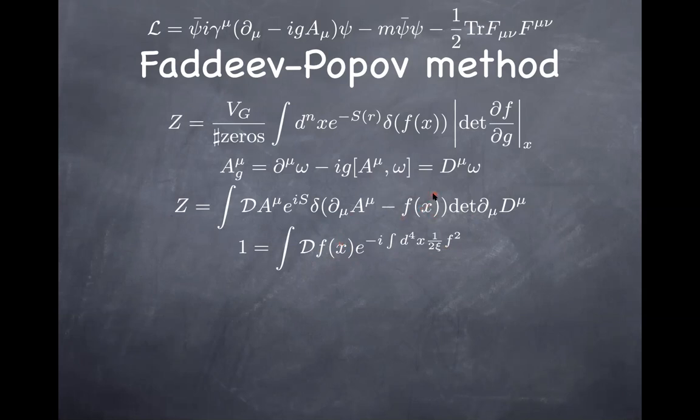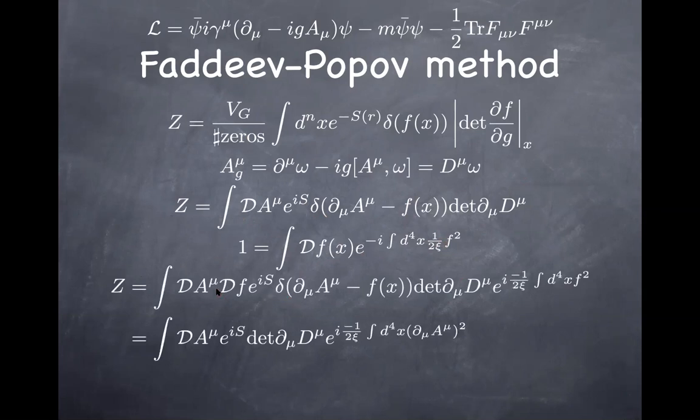And because we made sure the choice of f(x) doesn't affect my result, because integrating over this gauge volume was meant to be just a number of zeros, and therefore it was an identity, this path integral doesn't depend on f. So smearing over f, again, is not supposed to change the result. Again, I'm using the fact that the overall normalization factor coming from the Gaussian integral, as long as it doesn't depend on the gauge field, is just a trivial normalization of the path integral, so I don't care about that. So by sticking in this 1 from the Gaussian integral, I stick in this df integral with this Gaussian weight.